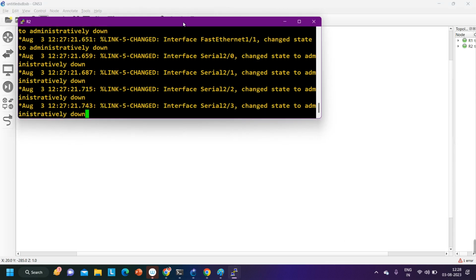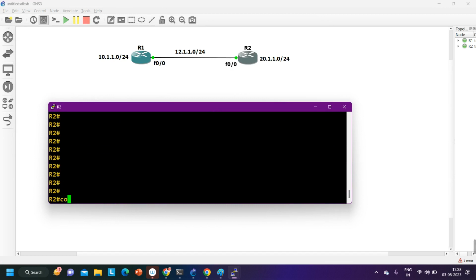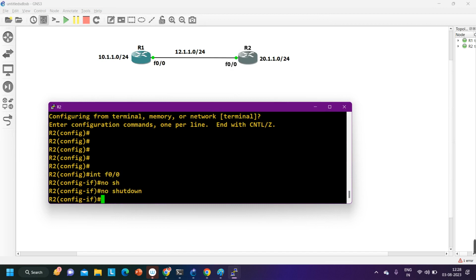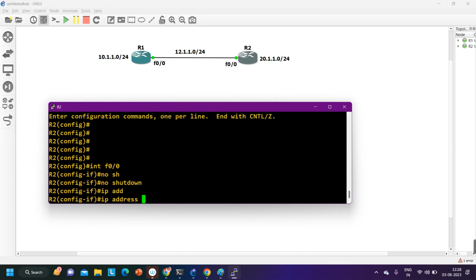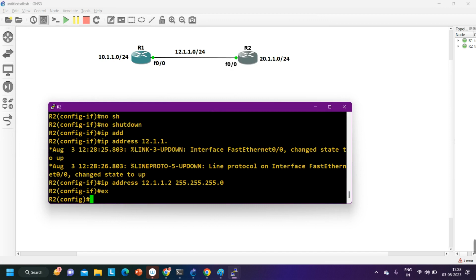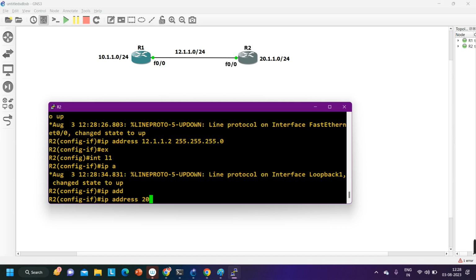Should I improve the configuration speed, guys? Typing speed, or is it fine? I think it's fine. You are not getting bored now while configuring IP addresses. When I am configuring something on the router, if anyone is getting bored, then please let me know. I will increase the speed. No, do not increase. That's okay.